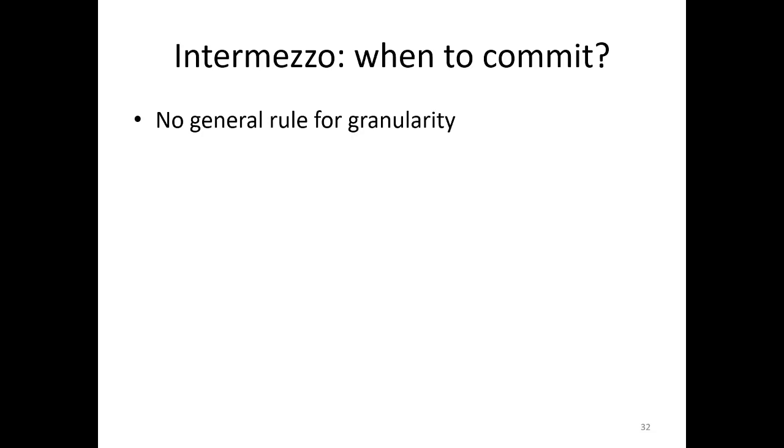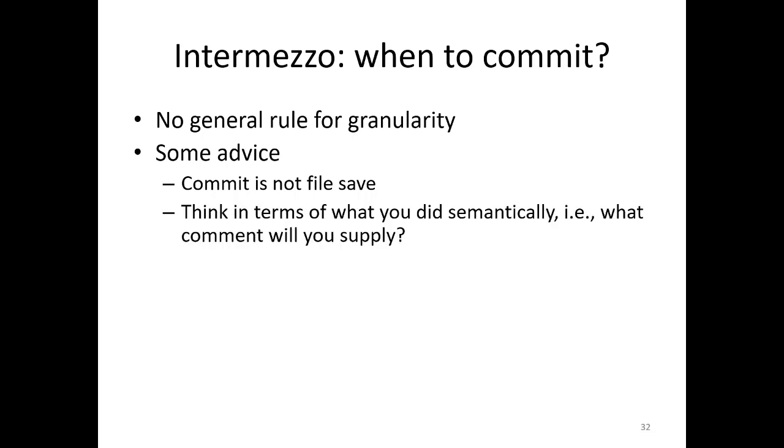So when to commit? Of course there is no general rule in principle, but some advice. Basically, a commit is not file save. You have an editor, it has a save command, use that if you want to save a file. Not every time you save a file, you should do a commit, definitely not. Essentially, try to think in terms of what you are doing semantically. So basically, as soon as you're able to come up with a good comment for your commit, that might be the time to commit.